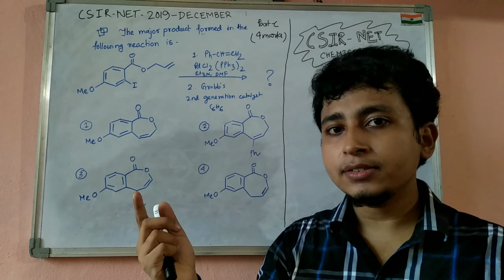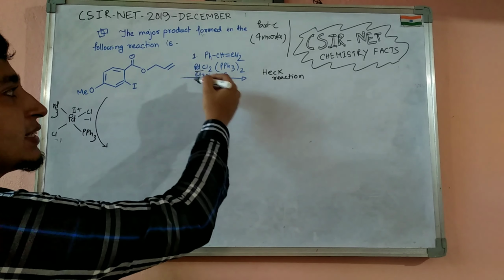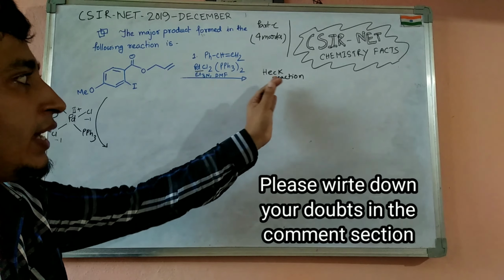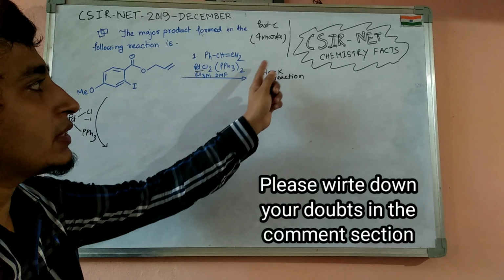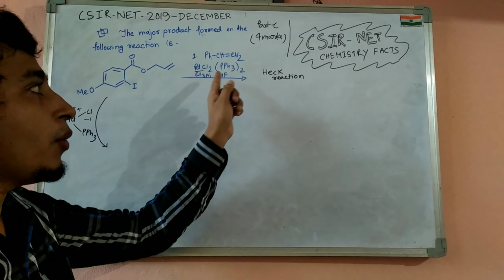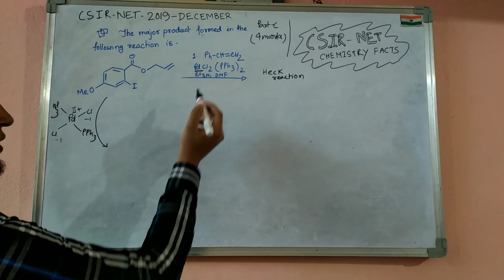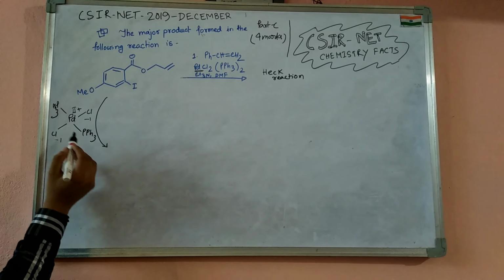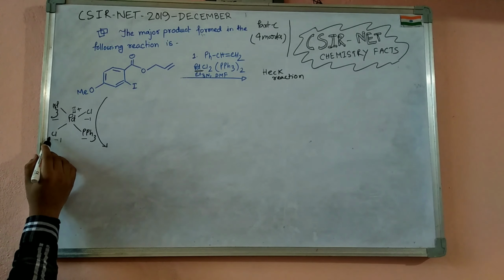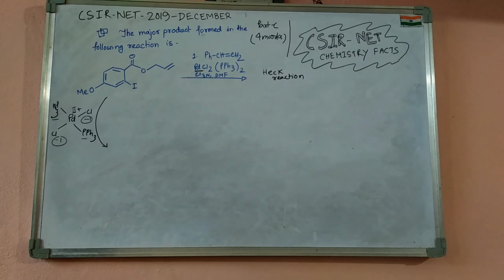So let us start. So guys, in the first step, this is the reactant and this is the reagent. And this reagent is actually equivalent to the Heck reaction condition. But we don't have to remember the name of this Heck reaction, but we have to know how this reagent will participate in the reaction. So guys, you can see there is a Palladium Catalyst, and this is the structure of the Palladium Catalyst where the PPh3 are there, which are the neutral ligand, and these two Cl have the negative charge, right? And therefore this Palladium has a two positive charge.